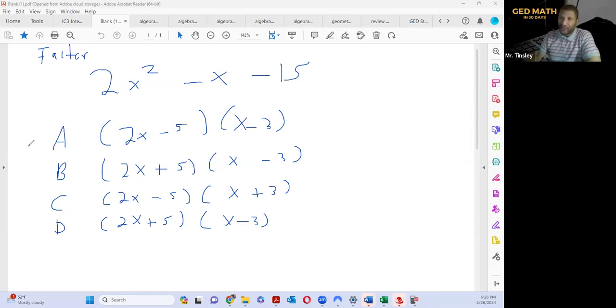But the next thing I need you to understand is, if they give you this quadratic equation and they give you the multiple choice, one of the answers is there. Instead of trying to solve this by factoring or using the quadratic formula, just multiply the binomials. So first of all, I know my last term is negative 15. That means my last two terms must give me negative 15. Negative 5 times negative 3 is what?